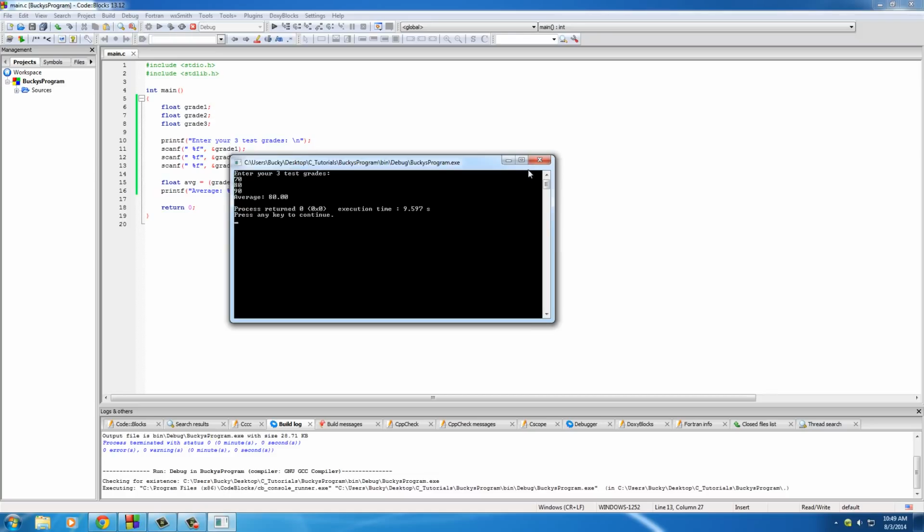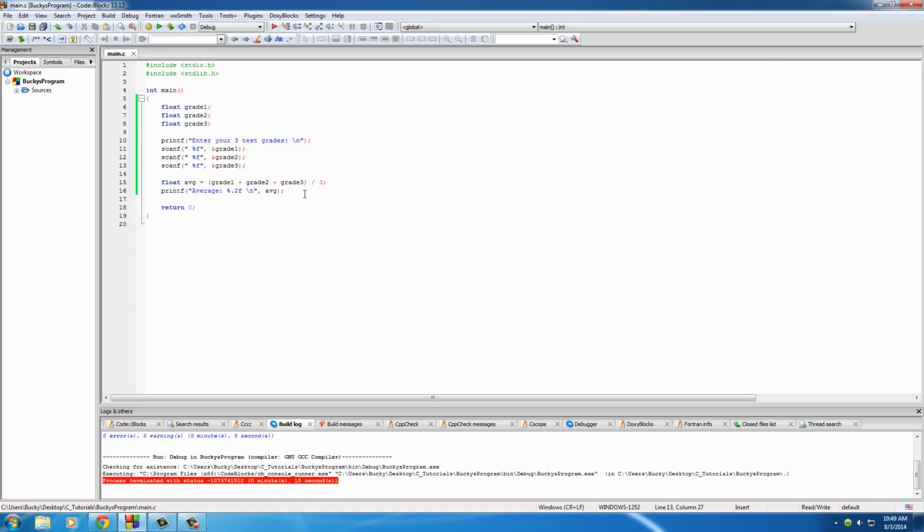But now what we want to do is take that average and print out a grade for them, something for the report card: A, B, C, D, or F. So we need to test 5 different criteria. The first thing we can do, we know how to do this. Let's go ahead and work our way down from A to F.